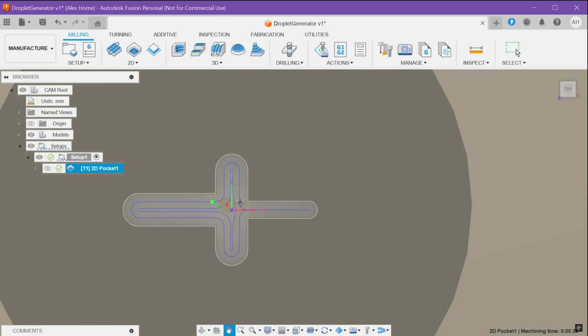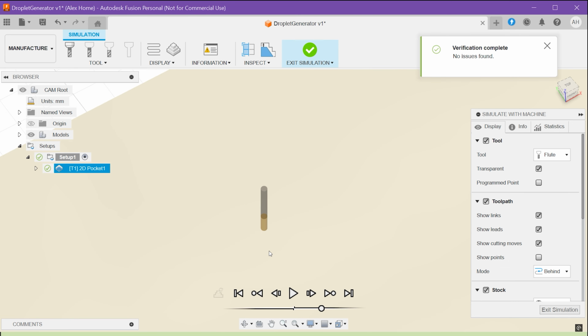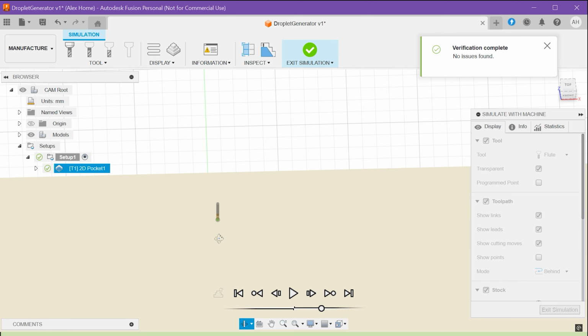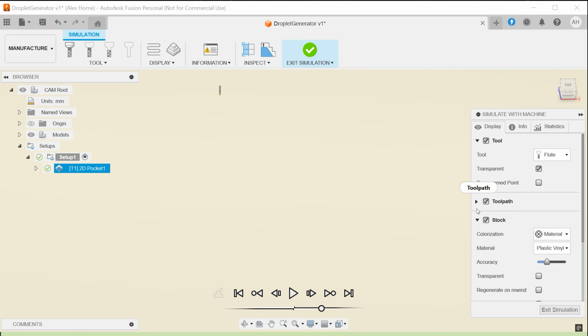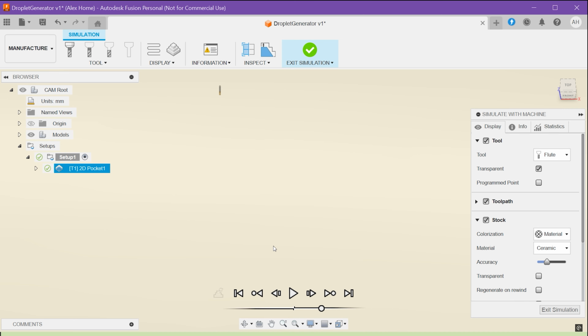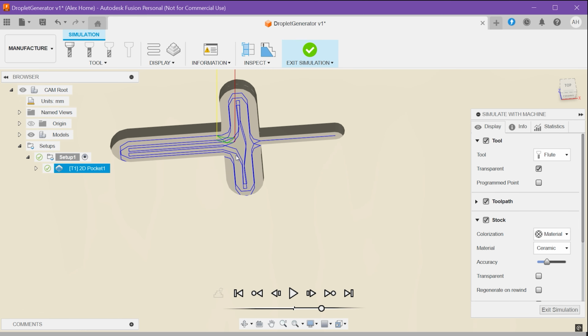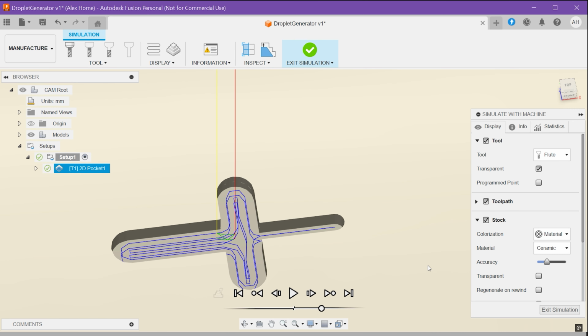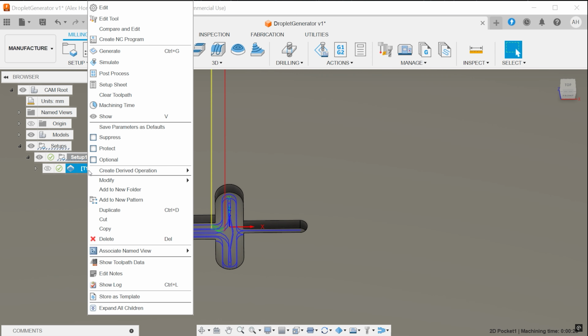I'm going to simulate real quick to verify that it's set up properly before I lock the configuration. To lock it, I'll just go ahead and right-click and hit Protect.